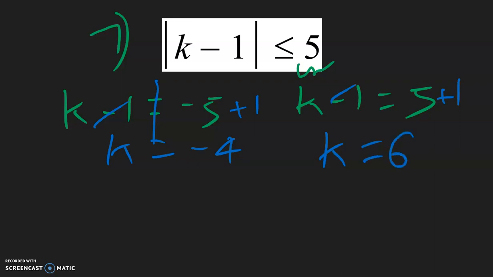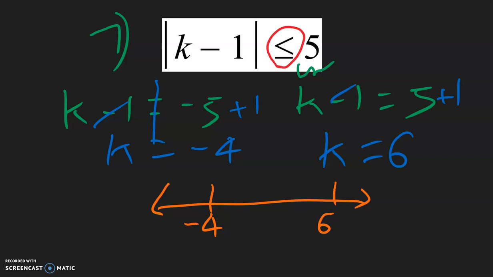And because this is an inequality, we need to remember to draw a number line. So the smaller number on the left, -4, the larger number on the right, +6. And looking at the symbol, you see how we have a line underneath it, so filled in circles. And because this is less than, remember less than looks like an L, so it spells out the word less. It's inside, not outside, so inside.